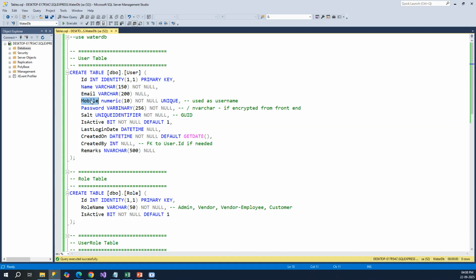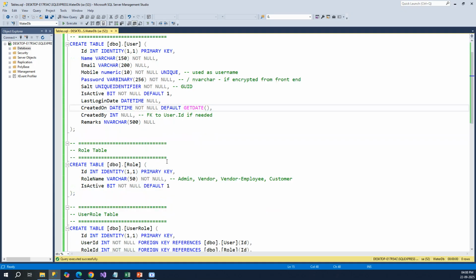Otherwise they will forget the email, right? So that's why we have kept mobile as the username, and we have marked it as unique, right? So no duplicate entry can land in the user table. Once a mobile number is registered, no other user can register using the same mobile number. That's why we have taken it as unique, right? So this is a very nice table design. You can use it in your Excel project also.